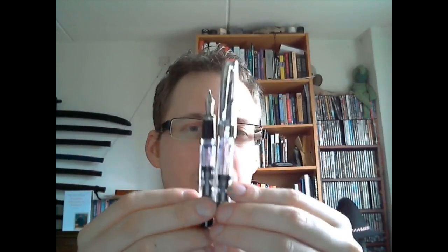The TWSBI Mini is a little narrower in diameter than the 540, but I think it's only about a millimeter difference — it's not as big a difference as I thought at first. When I actually put them together, I saw the difference wasn't that large. Clearly it's smaller, and I would not find it extremely comfortable to use for a long time unposted. Fortunately, this one has threads on the back of the barrel, allowing you to post the cap very securely.